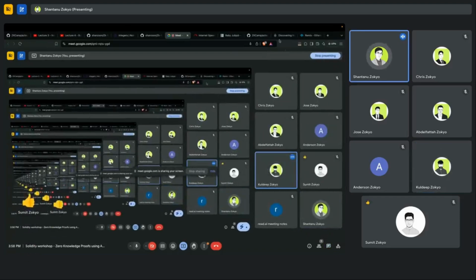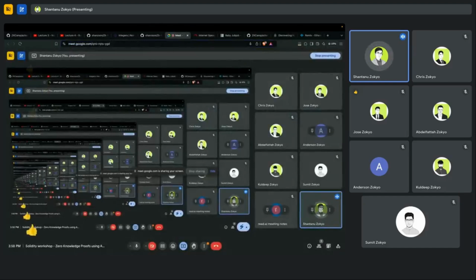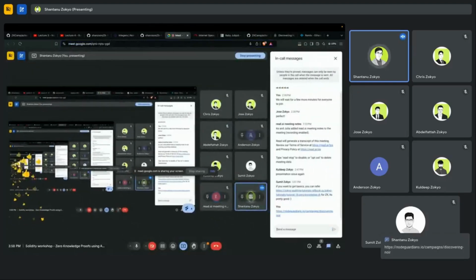By then I can give you this Node Guardians campaign, which you can practice upon and brush up, because this is a very fun gamified way to understand stuff that's happening.